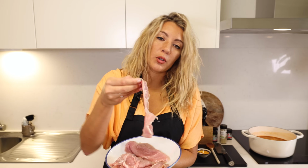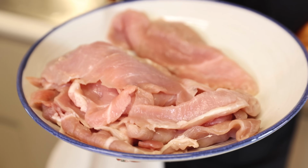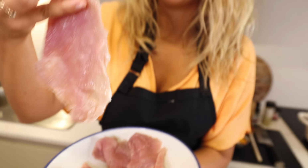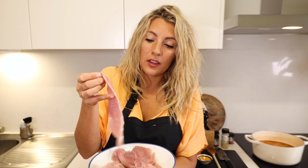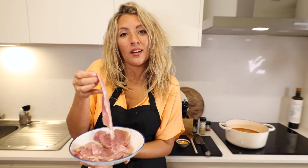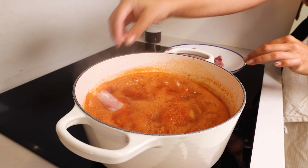A really good idea when you want to slice up your pork is that you put the cutlet and then you slowly slice it horizontally so you can make it as thin as possible. If you're not good with a knife to slice up stuff thinly, you can actually freeze it, and once it's still kind of frozen in the process of defrosting, you can slice it much thinner because it's a little bit more firm. Sauce is boiling, so we are going to add in our pork.